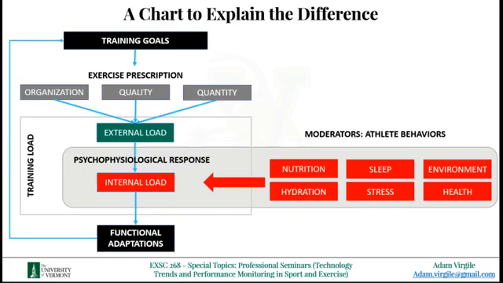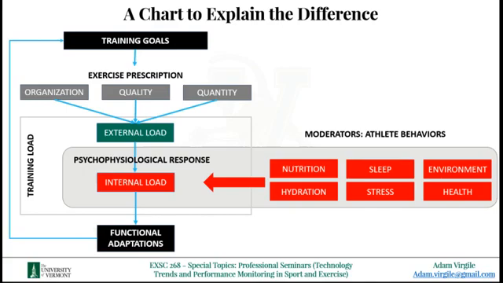Now, when we're thinking about training adaptations, do you think that the athlete is going to adapt the same way that they did to the first session, where they performed those reps smoothly and fast, as they would to the second session, where the 4th and 5th reps they could barely eke out? Probably not. And given that your entire goal is to elicit training adaptations that correspond with your training goals, internal load becomes extremely valuable.